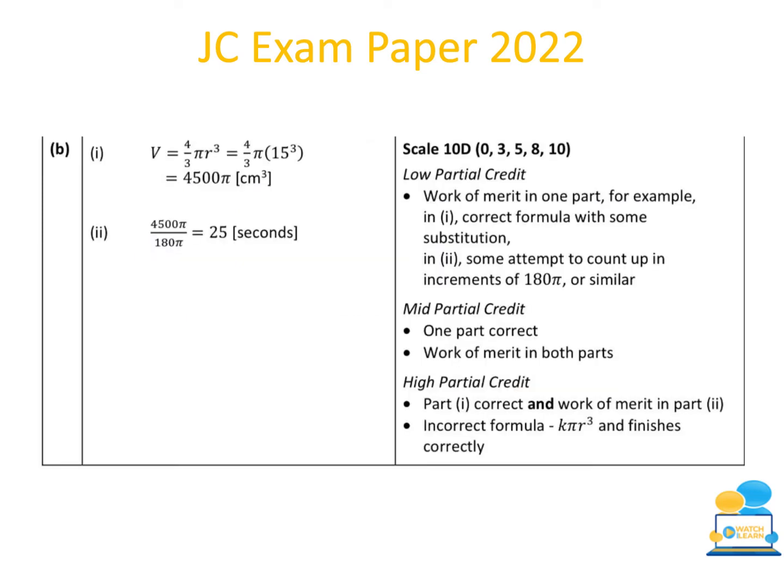So just looking at the marking scheme again for this question, we can see that they treated part 1 and part 2 of B together. So that's why it's representing 10 marks, a bit more than part A. And there's a bit more detail in this marking scheme.